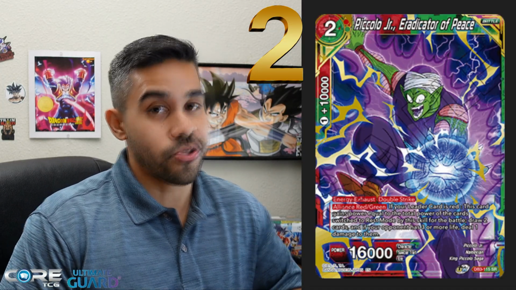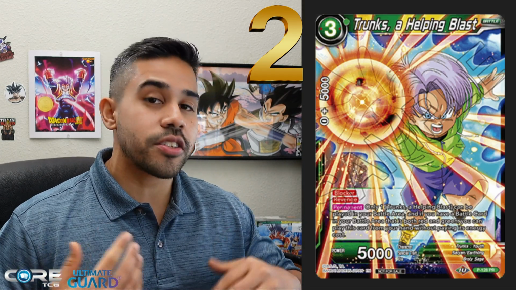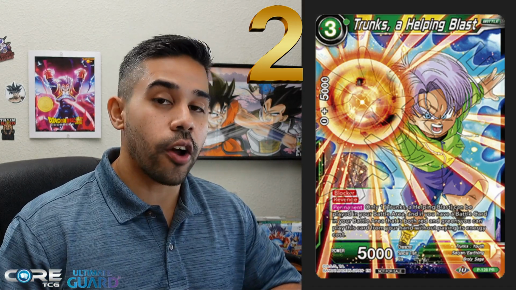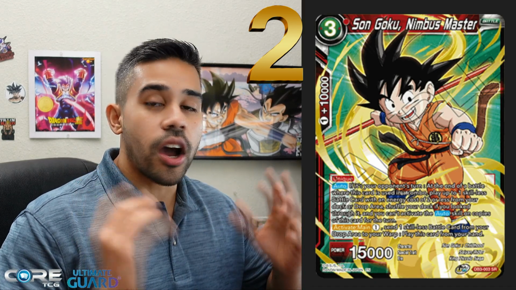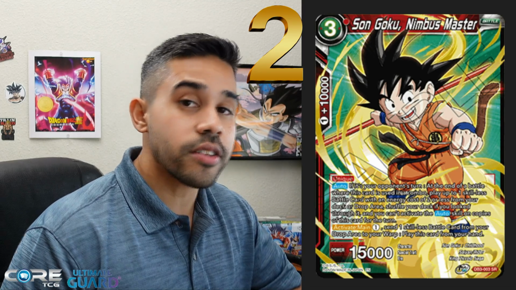And he's double strike. Then we're running Trunks, a Helping Blast, because this is a free play blocker revenge that synchronizes beautifully with the Alliance ability of that Piccolo. And Son Goku, Nimbus Master, in order to be able to bring out skillless cards plus get a combo boost. This guy is extremely useful in this Hit deck.